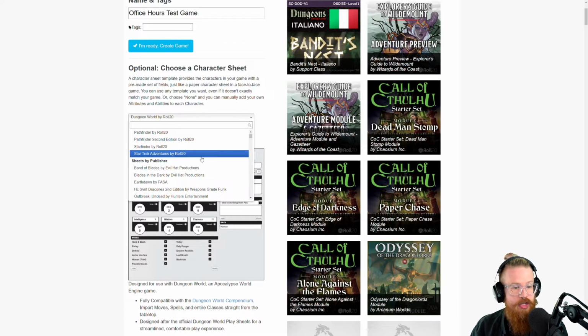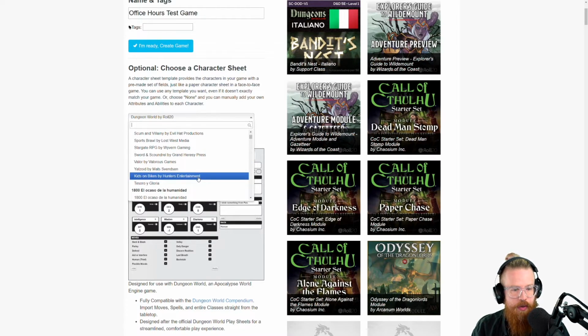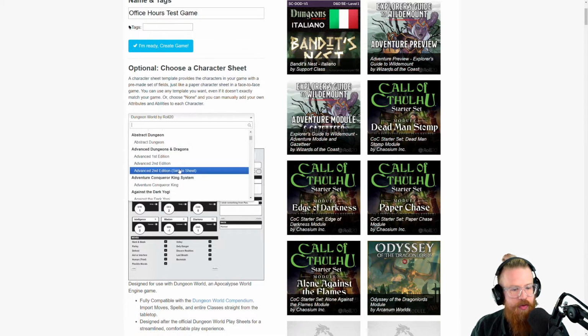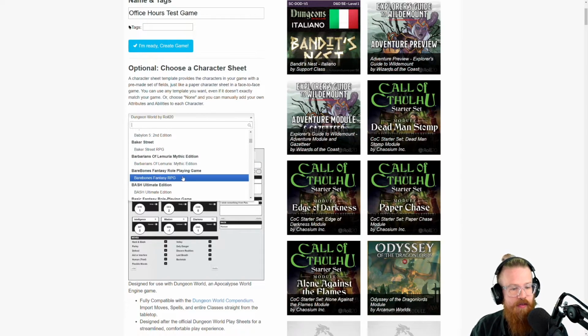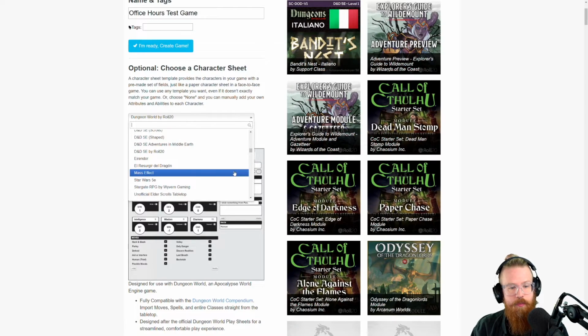And then there are sheets by publisher, which are publisher created but imported into the list, right? So you can see Blades in the Dark, Valor, Sword and Scoundrel, the Stargate RPG, and then from there they're listed by game name. And the forums are pretty active in developing new character sheets for various games. So chances are good, even if you can't find an official sheet, there'll probably be a fan-based sheet in the system somewhere for whatever game you're going to play. And this list has grown massively since even I started playing. So you'll have lots of options.